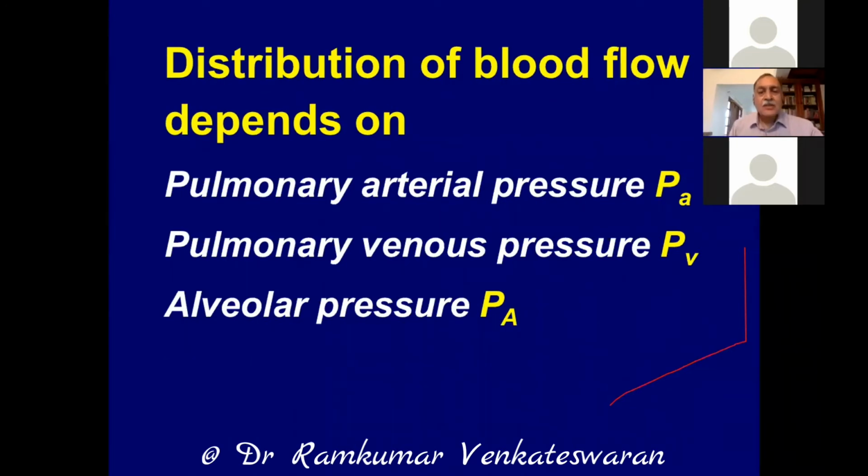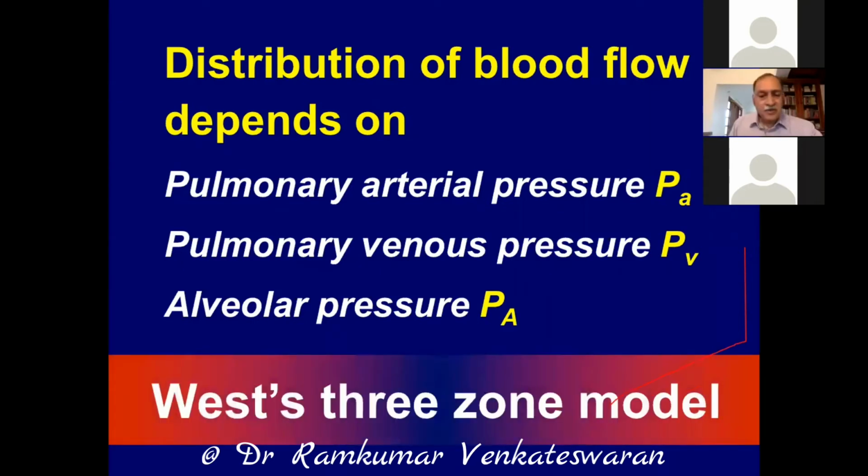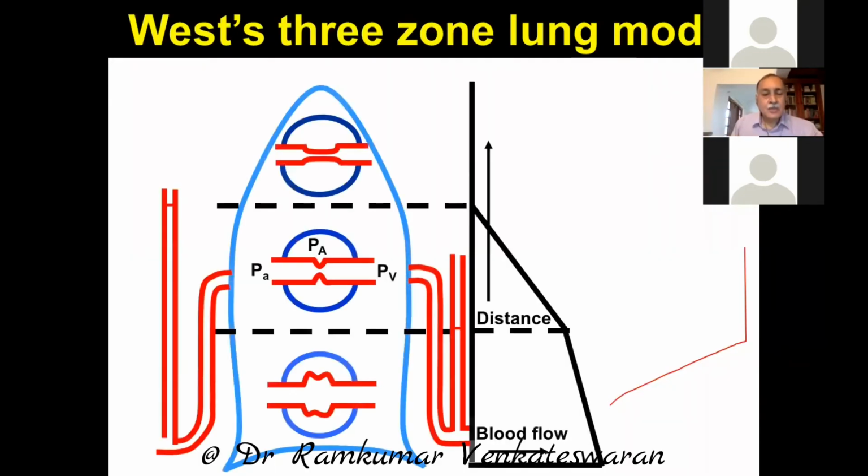So we have three pressures: pulmonary arterial pressure, which is abbreviated as PA, pulmonary venous pressure as PV, and alveolar pressure as P subscript A, but a capital A for a difference. Okay. Now this is what Sir John B. West described many years ago, and it's known by the name of West's three-zone model. So let's look at this West three-zone model. Some of the ardent readers of respiratory physiology will now say that there's a fourth zone that is added on. But for our class today, it is sufficient if we understand these three zones properly.